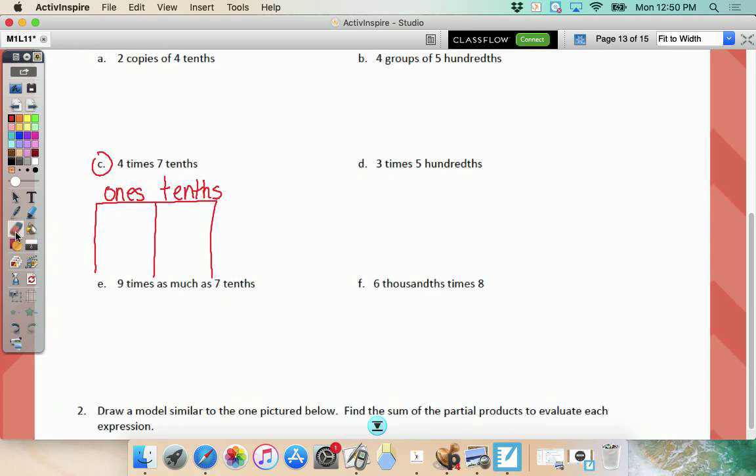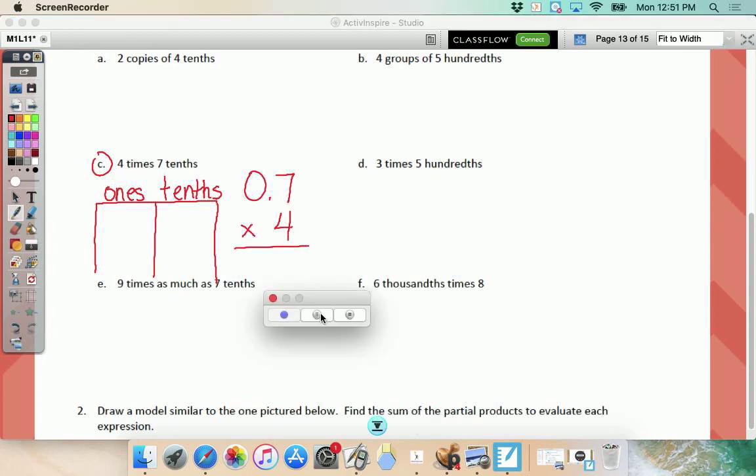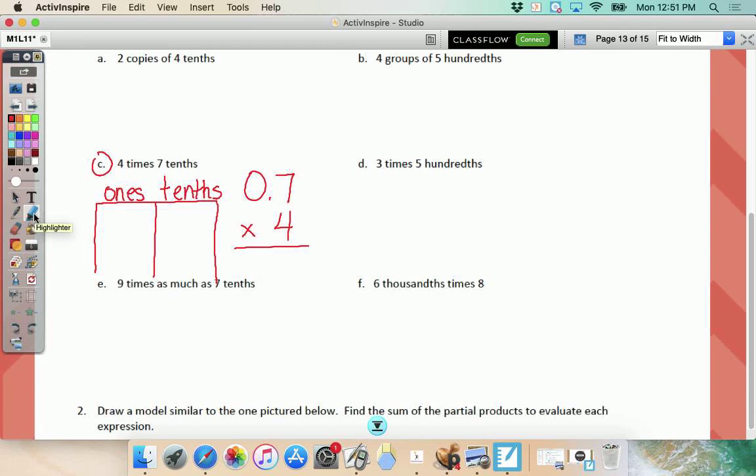All right, give that one a try. And I'm going to give you as much information as I'll give you on the exit ticket. Okay, give it a try. I'm going to pause it. Okay, some of you are kind of forgetting. That's okay. I'm going to put 7 tenths on here, and I'm going to make sure I've got it on there 4 times. Remember that? And then you're going to show me how you regroup. Bundle. Oh, yeah. I remember now.